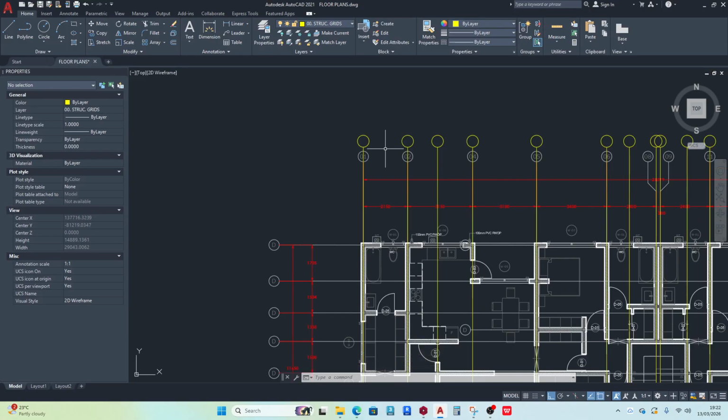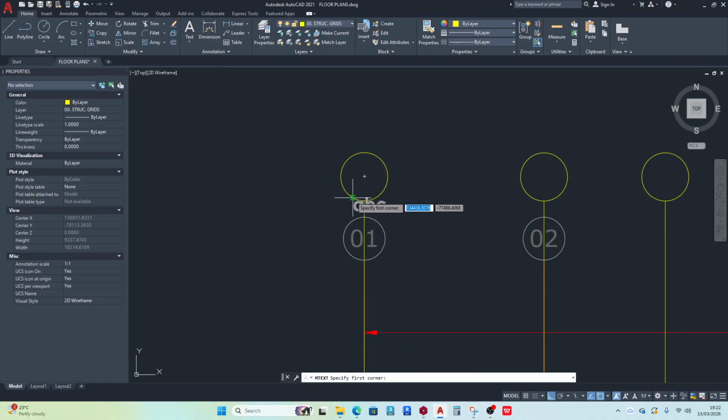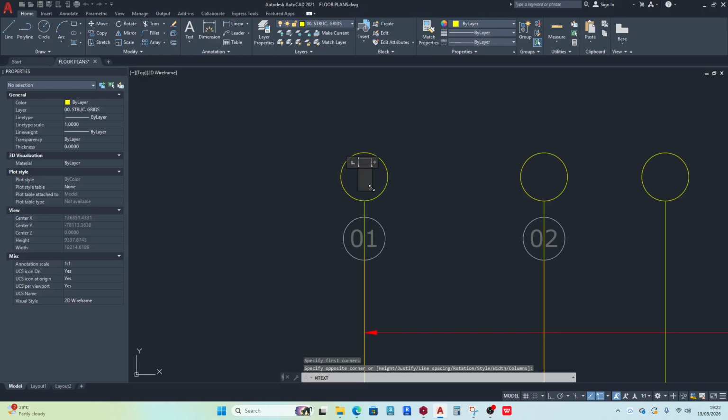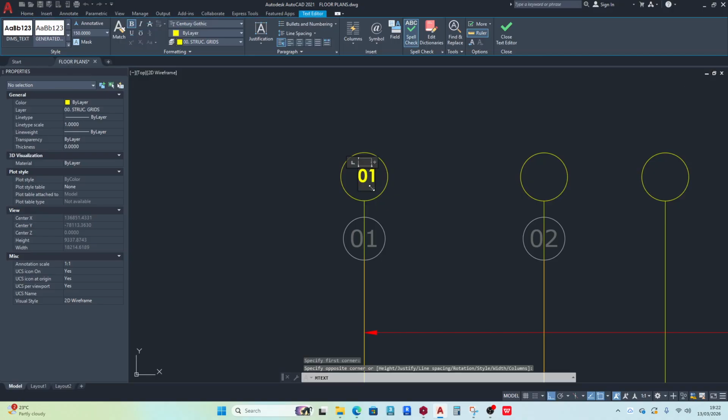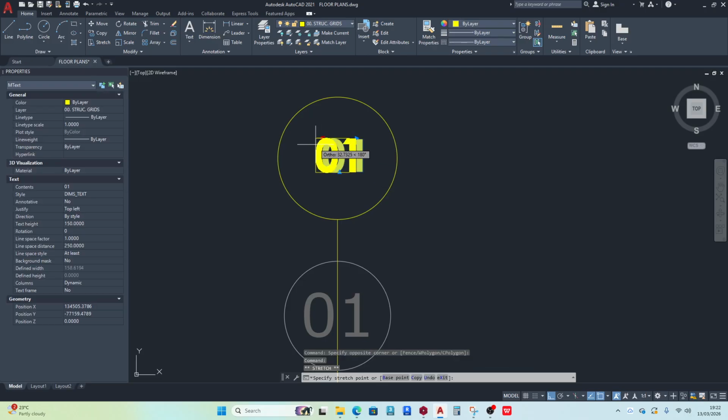and then you can name them. I'll add text, name it as 01, similar to the naming convention that is being used by the architect.